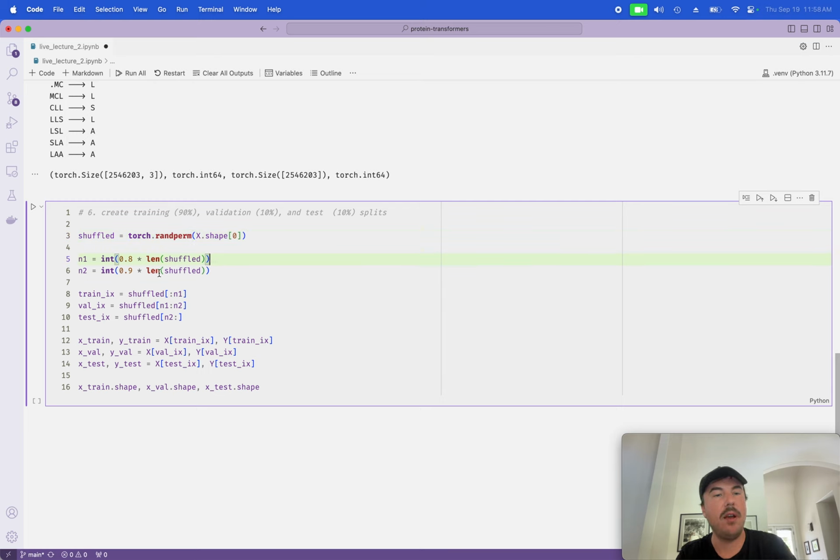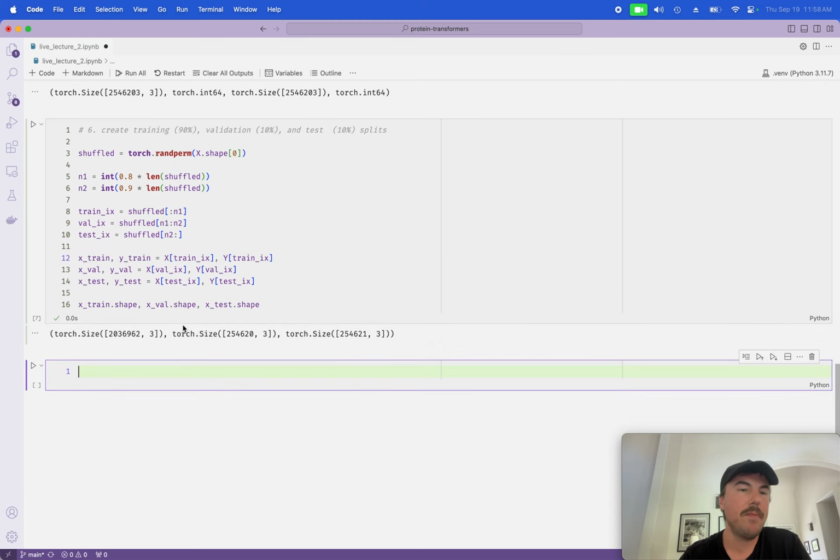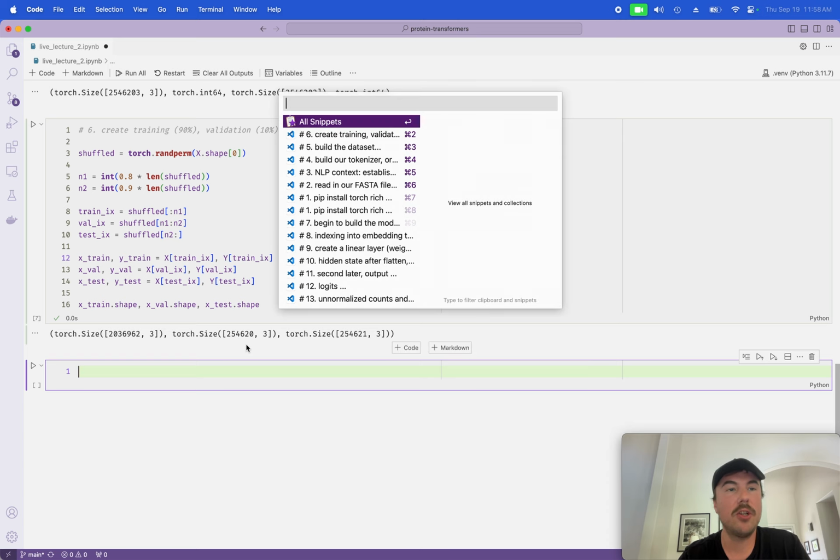Then we take the first 90%, the next 10%, and then the last 10% to form our different data sets: the training set, the validation set, and the test set. Then we can just print out the shapes of these. So we can see in our training set, we have just over 2 million sequences. In the validation set and the test set, we have about 250,000 each.